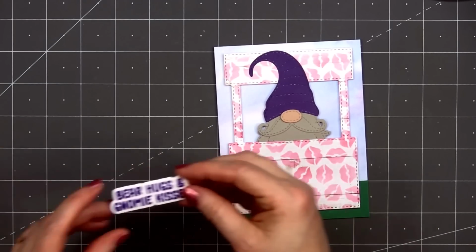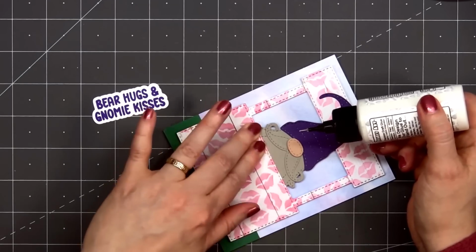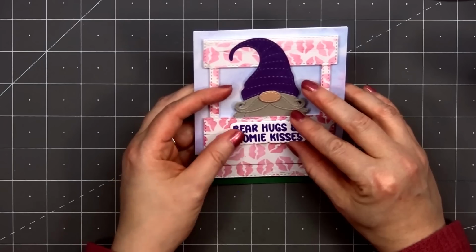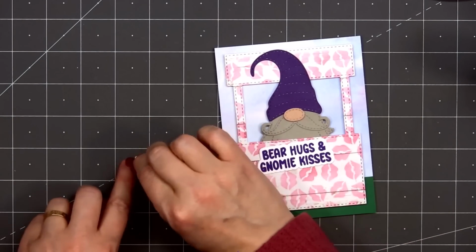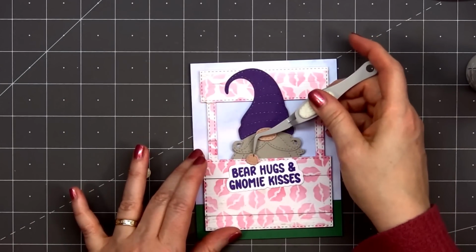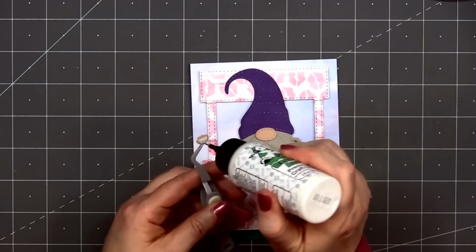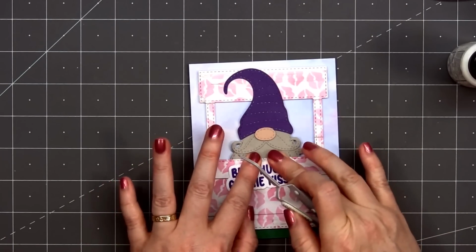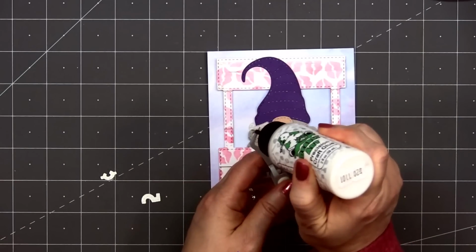I've already stamped and cut out the sentiment, bear hugs and gnome kisses. And I'll adhere that underneath the gnome at a slight angle. Then I can attach his hands so it looks like he's barely holding on to that sign in front of the booth. I do have some foam dimension on the back side of his hand, and I'll use glue just around the fingertips. Next, I'll add the 25-cent sign, and I did cut this out from some purple iridescent cardstock.